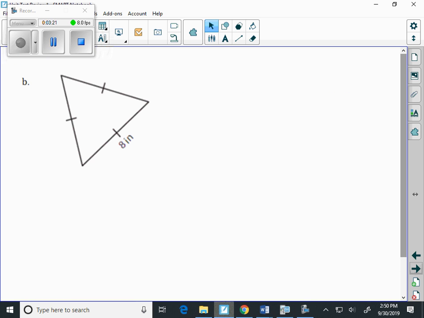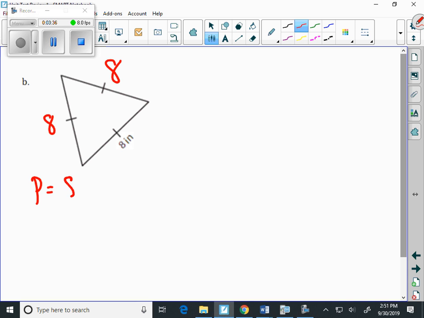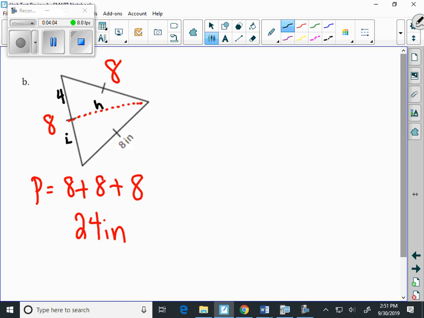Letter B. We have an equilateral triangle this time. And we know one length of this triangle is, one leg is 8 inches, which means that the other two legs of this triangle are also 8 inches, which means that now that we know all the sides, the perimeter is 8 plus 8 plus 8, which is 24 inches. And what's going to take us the time is figuring out what the area of this triangle is. But once again, we can draw in our height, which is going to be the red dotted line. When we draw that in, that means that this length is 4 and this length is 4.